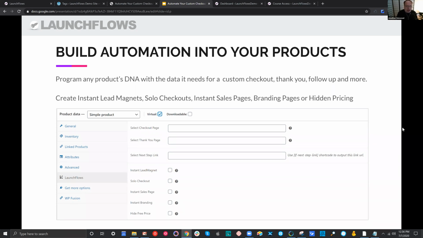With LearnDash, you can do the whole thing internally without a membership plugin, or with Stripe. And with Lifter LMS, you can do the whole thing with Stripe, but you have to buy an add-on for $99.